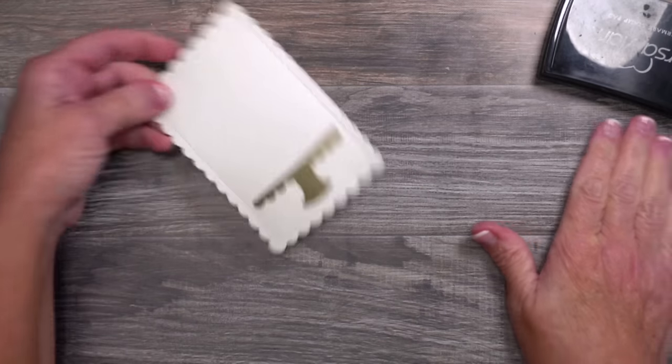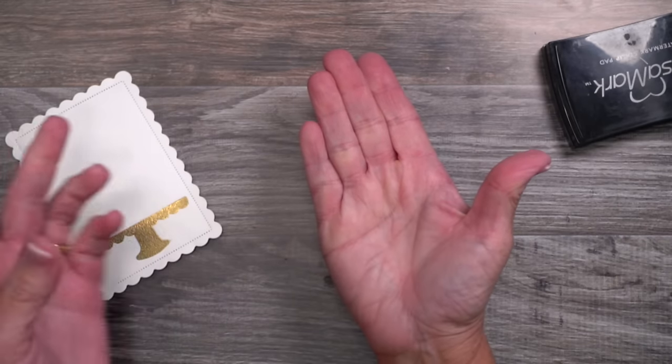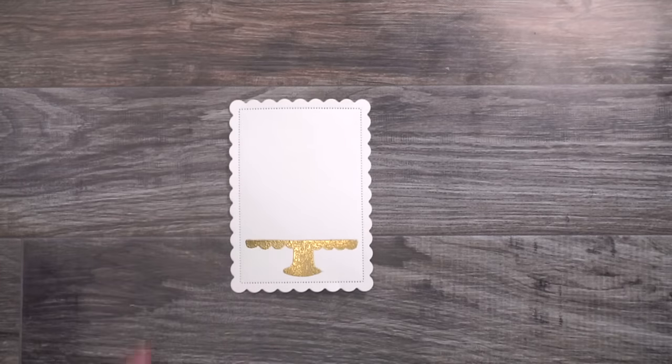Now, if you've been crafting any amount of time, you know that sometimes that stray embossing powder stays on your work surface and it feels gritty. And you don't want that to transfer to an ink pad, of course. So the best thing to do on cleaning up is one of two things. Get yourself a sticky roller and run it right over your work surface. Those sticky rollers will pick up the smallest of things. If you don't have one of those, take a Swiffer cloth and use that. I actually cut this one in half, and that static will help pick up all those little loose pieces to keep your work surface nice and clean.